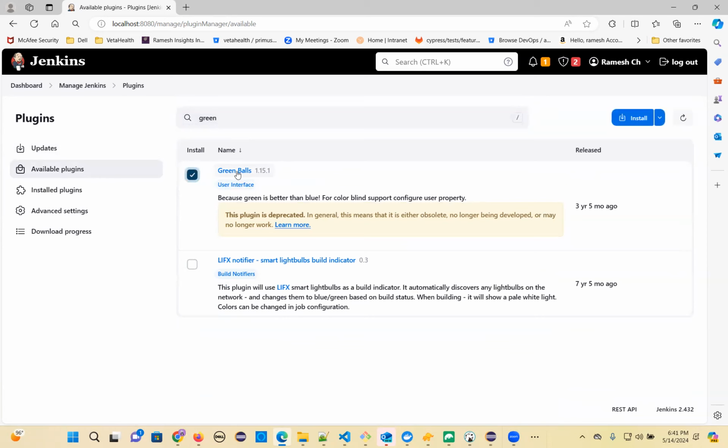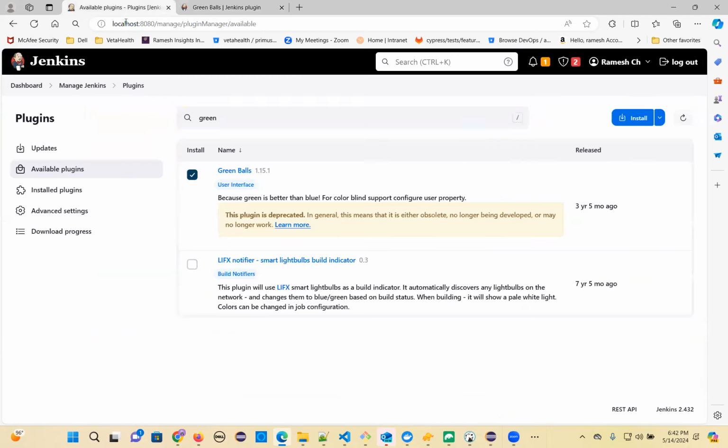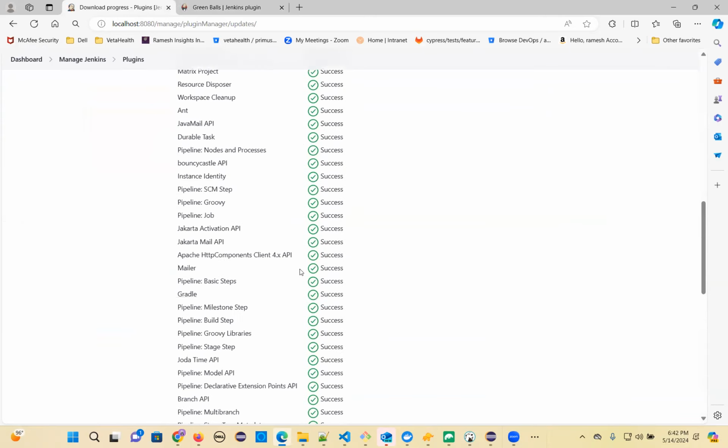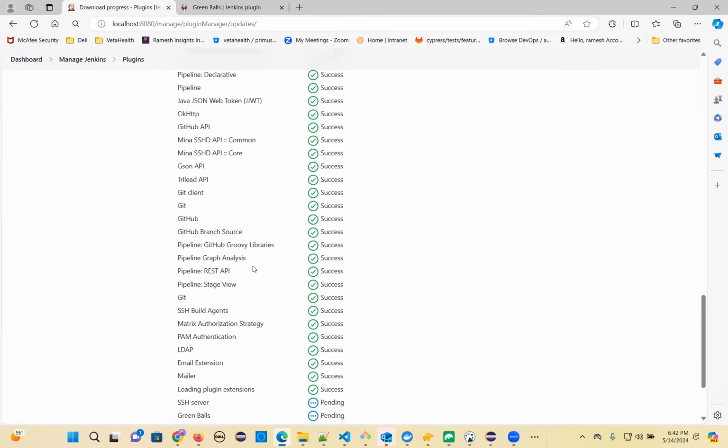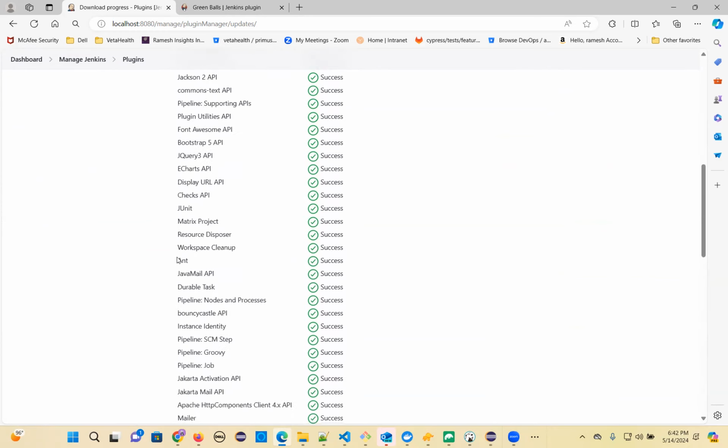Just click on this, install. So you will get like this. That's the green ball. So here, install it. So you have installed. That is done. Once it is done, see, this is done.